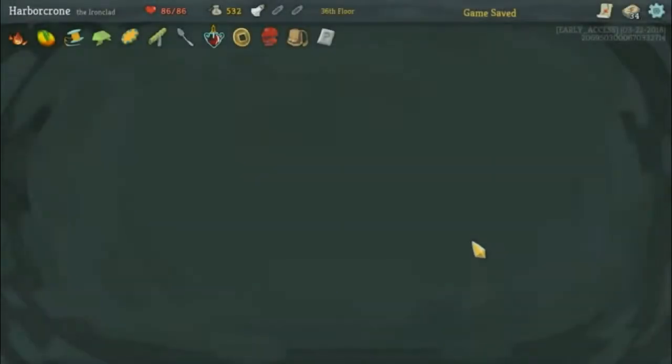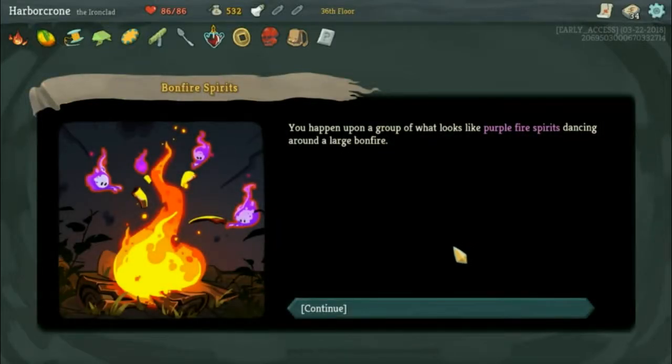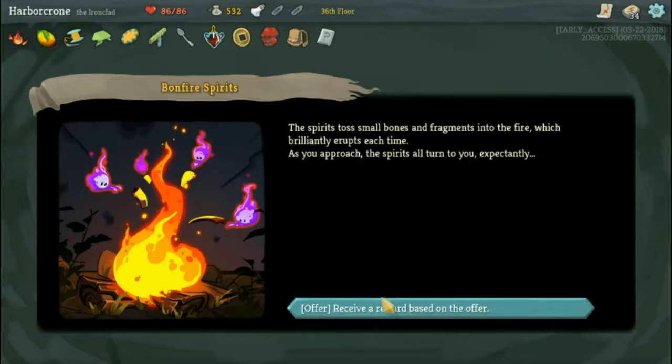Let's see what this question mark is. So, it's an instance of bonfire spirits. Aw, they're cute. That's well adorable. You happen upon a group of what looks like purple fire spirits dancing around a large bonfire. Okay. Seems something like my Burning Blood symbol. Spirits toss small bones and fragments into the fire, which brilliantly erupt each time you approach. The spirits all turn to you expectantly. Offer a card and receive a reward based on the offer.